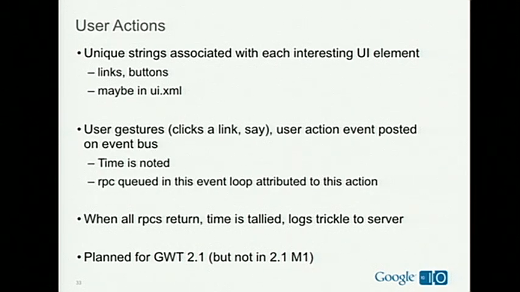the activity manager is listening for a paired event from the request factory announcing, okay, I've gotten the responses for this. When it sees all the responses matching all the requests that happened after the user did something, after the event was fired, the timer shuts down, and we log something. And we're back to taking advantage of our friend the logging system to accumulate our user action logs client side and trickle them down to the server as they're actually needed.